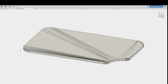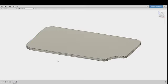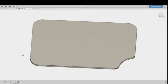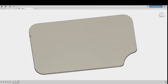I'm going to right click on the active component up here again and go back to capture design history. Now the way I like to do it is, now we've got all these triangles that the mesh is made up of, I like to just go ahead and delete one of the triangles. That does not delete any face or change any of the parameters or size of the model. Well, that's all I'm going to end up doing.